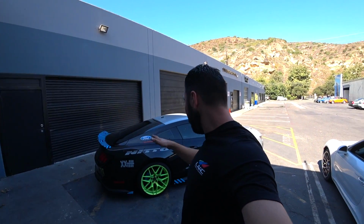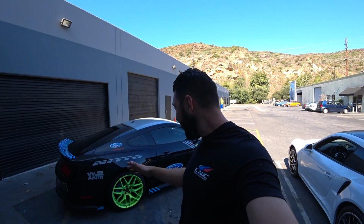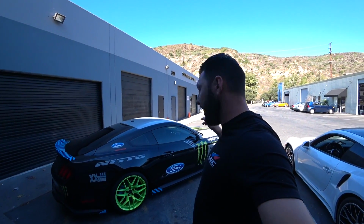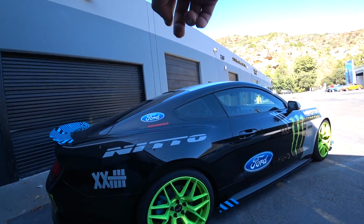And let's take a closer look at this monster. It's a Ford Mustang GT 5.0, and we're doing a wide body on this. Yes, we're doing a wide body. So quarters and fenders. So let's take a closer look. Here's the monster. So we're gonna do the quarter panels.